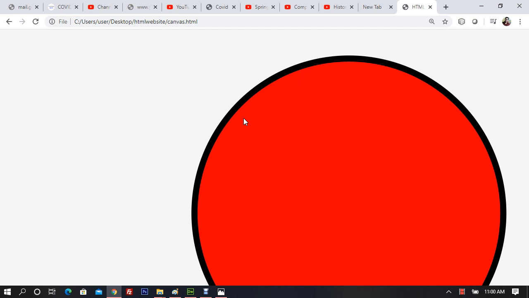So what is the difference between canvas and SVG? Canvas is resolution dependent and SVG is not resolution dependent, right? Can the canvas support event handlers? No, canvas does not support event handlers. Maybe you have to click and something should happen, but SVG supports event handlers. And canvas has very poor rendering capabilities of text, right? And SVG is supported for large renderings, like you can use Google Maps for rendering. So it's best suited for applications with large rendering areas. So rendering is well supported in SVG, right?